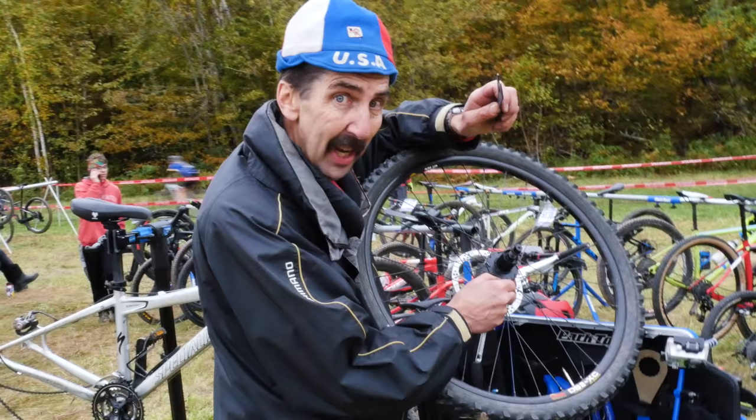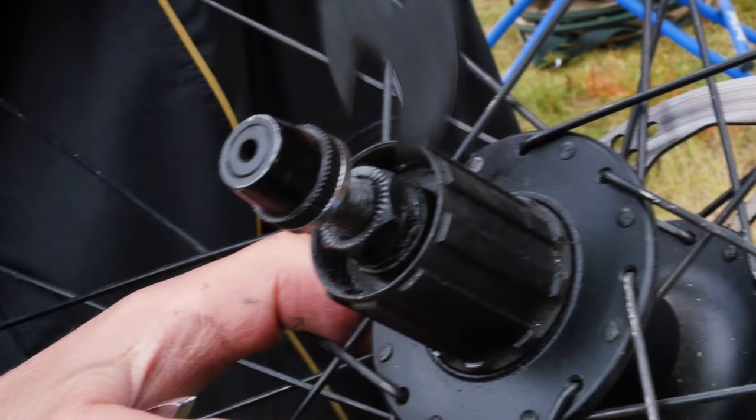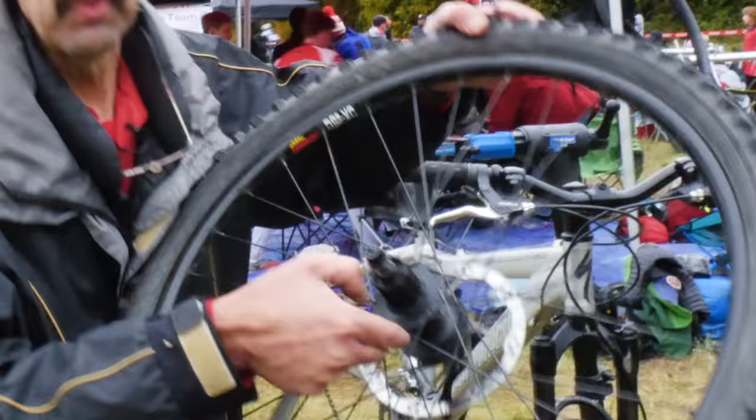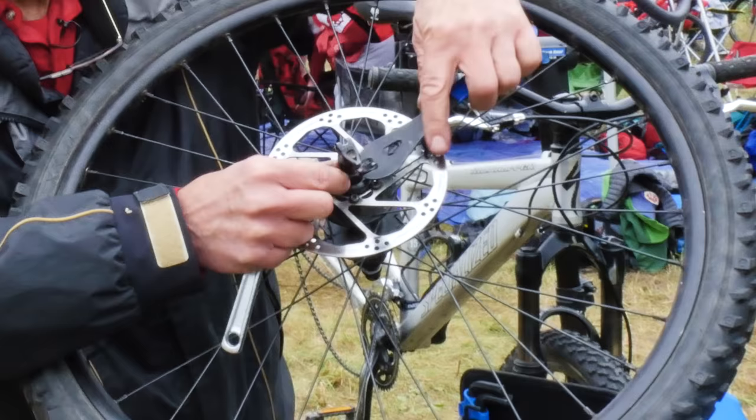Look at this. Here's the lock nut. The cone is down inside. I cannot get to it. It's recessed inside the free hub. What are we gonna do? We gotta flip the wheel and break free the other cone and lock nut.